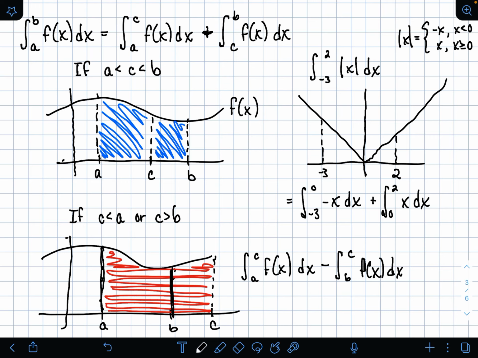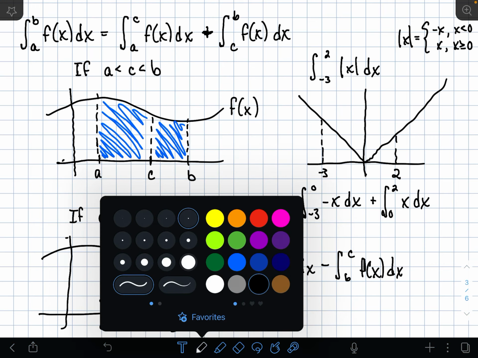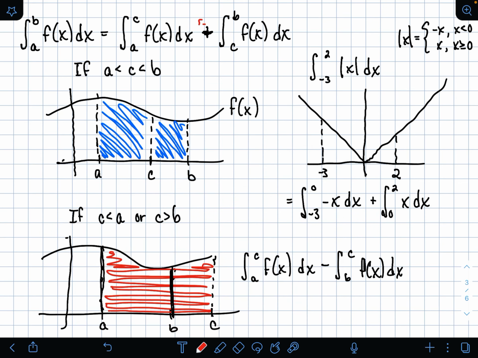Now, this might not look exactly the same, but if you notice, compared to the expression up here, we have the opposite sign, and we're integrating in the opposite order. And that was one of the other properties we just discussed. So if we want to reverse the direction of the integration here, we also get the opposite sign area.